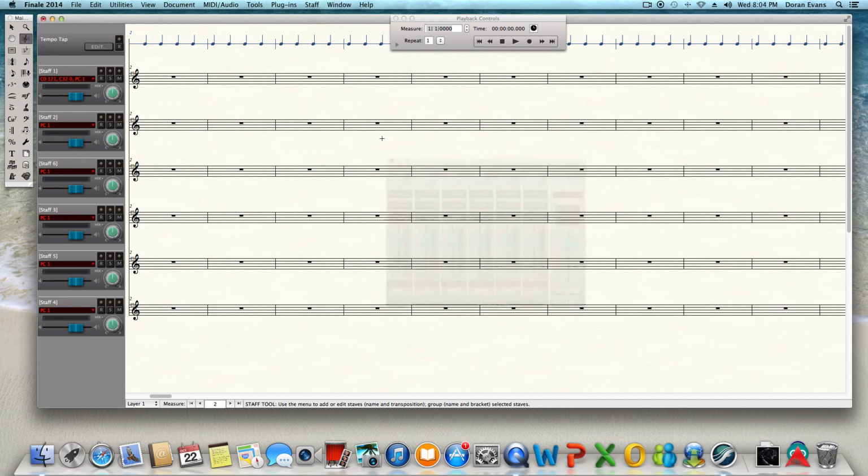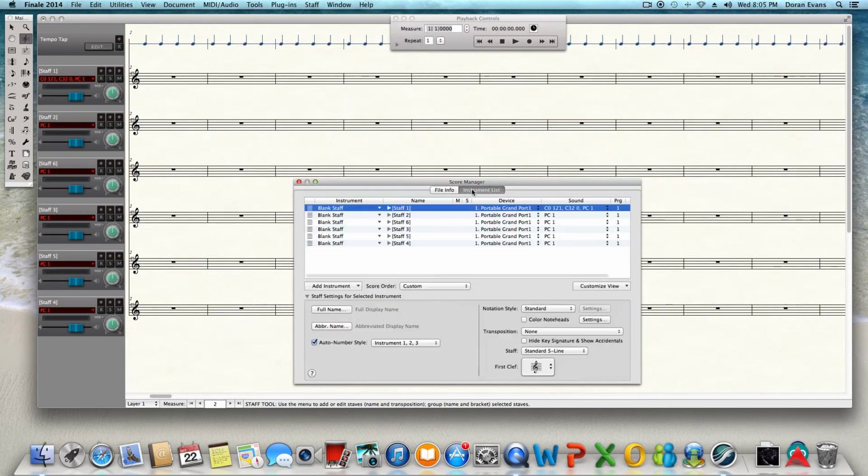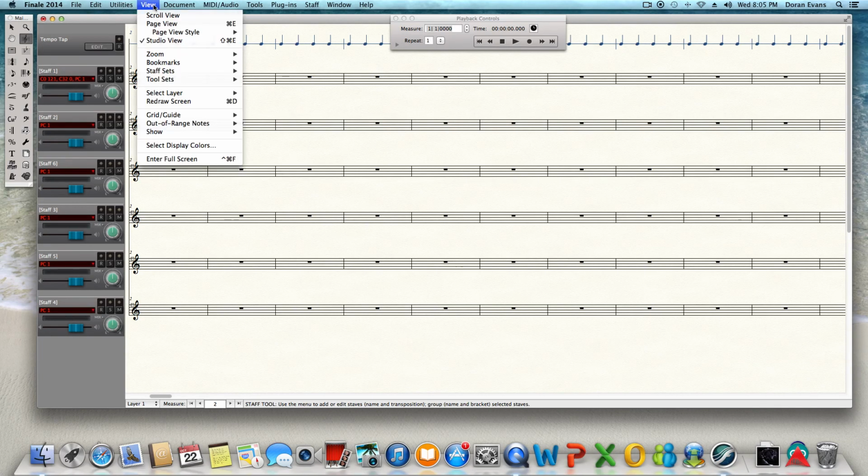Each will also correspond to a specific instrument, which you can choose a device and a specific sound from the sound bank in the instrument. So that is the studio view.